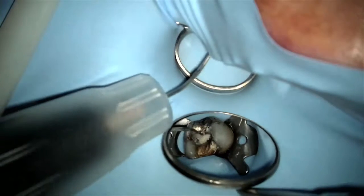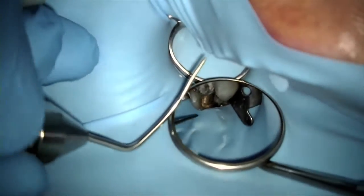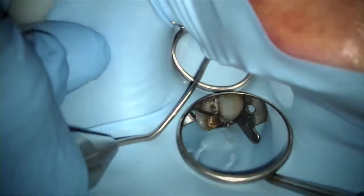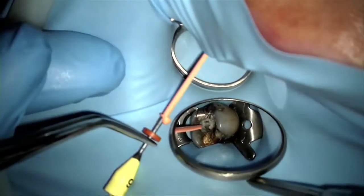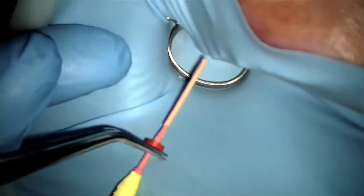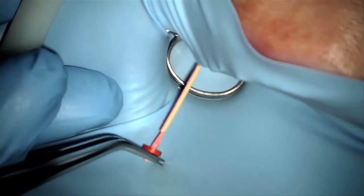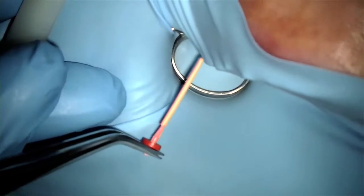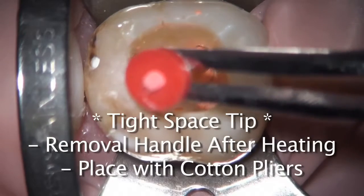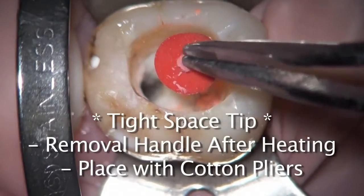In this video, you can see how accessibility into posterior teeth is amongst various obturation systems on the market. As you can see in the clinical demonstration, only the GuttaCore obturators can make warm 3D obturation so easy in difficult to reach sites. The ability to break off the GuttaCore handle and turn the obturator into a shorter and easily maneuverable gutta-percha separates this from other warm obturation systems on the market.